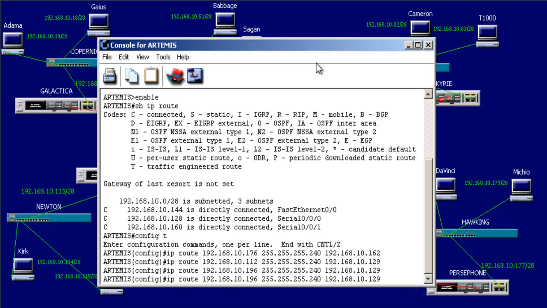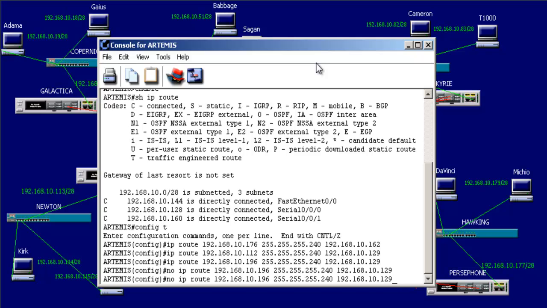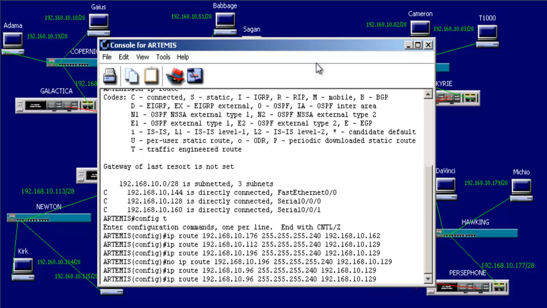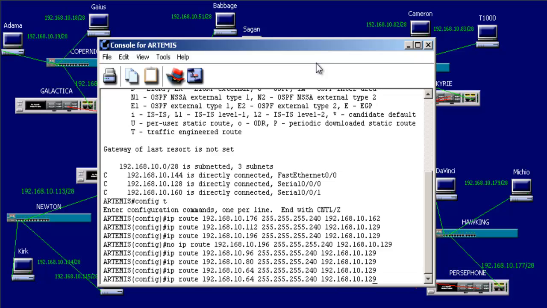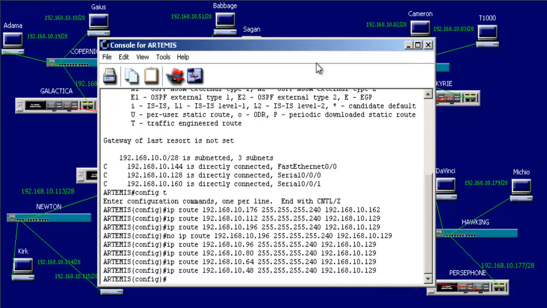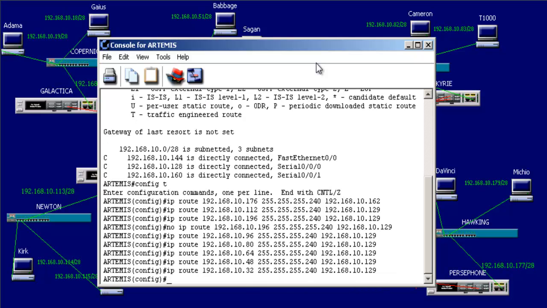But this is a good opportunity to show you the no IP route command. It's the only problem with using the up arrow. Sometimes you get carried away. But let me do, instead of 196, let me do 96. There. And that's going out 129. Okay. And then the next one, again, subtract your 16 would give you 80. So the next block value, the next network, would be 80. Make sure I don't leave that extra one there. Then the next network would be 64. And then the next network would be 48. And then the next network would be 32. And then the last network would be 16 in our static routing table.